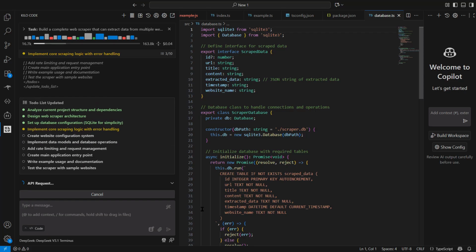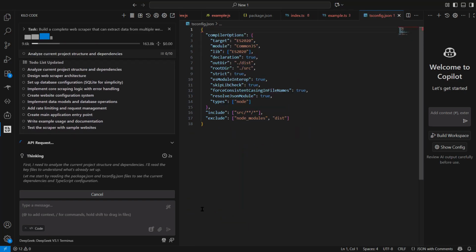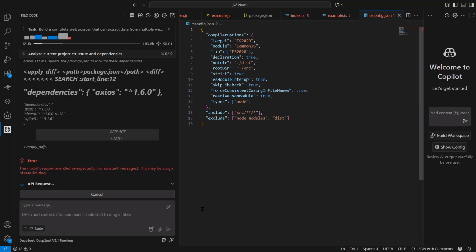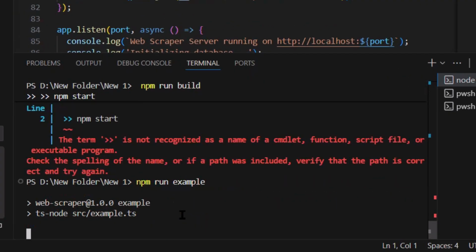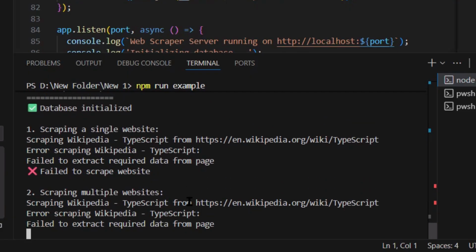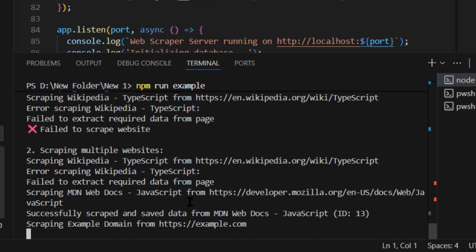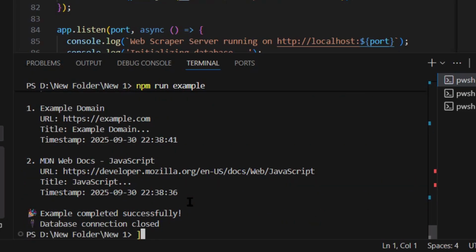Look at this. It's generating a full Python script with error handling, database connections, rate limiting, everything. This would take a professional developer hours to build. The AI did it in under a minute. And this isn't some toy example. This is production-ready code that you could deploy today. The fact that this is all free is honestly hard to believe. I keep waiting for the catch, but there isn't one. OpenInference is committed to keeping these models open and accessible.